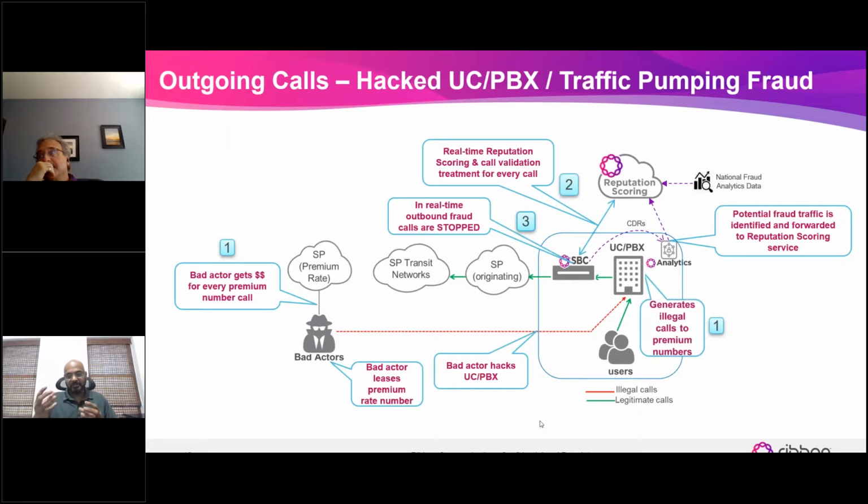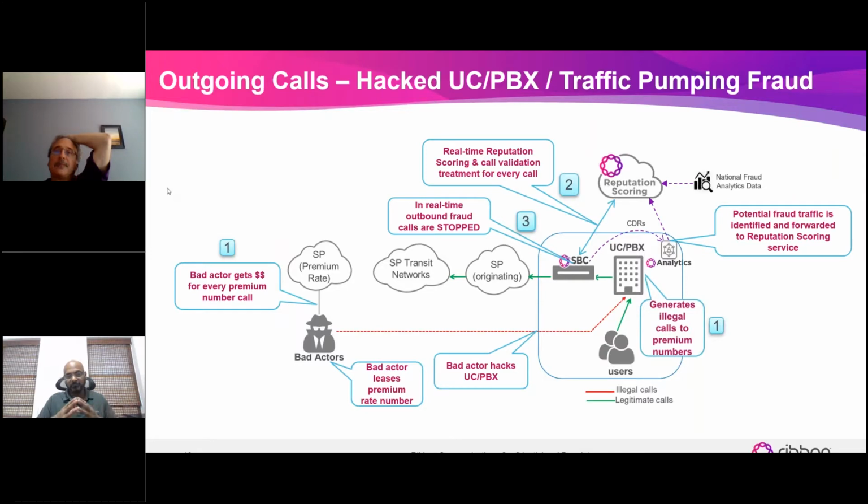So the function that voice threat prevention does for inbound calls and outbound calls is pretty much the same. It's anomaly detection, looking at the information in the local network and the global intelligence, and coming up with a score that can then be acted upon by the SBC. Just that the methodology of fraud is different between the incoming and the outgoing calls.